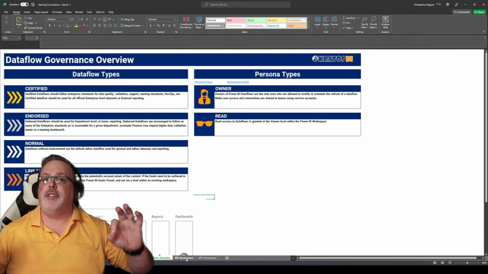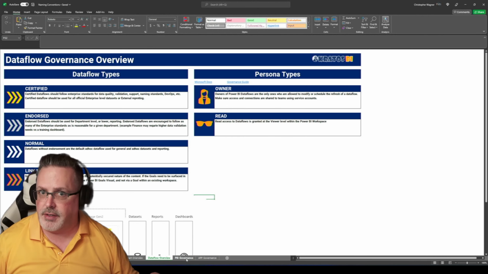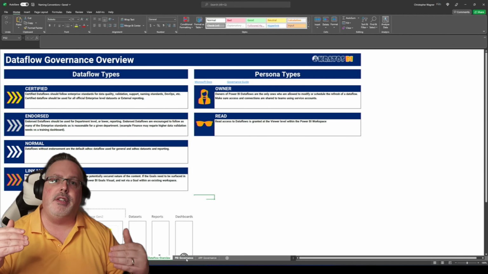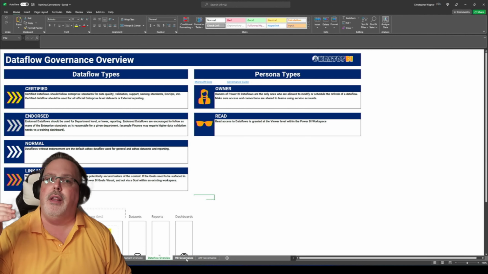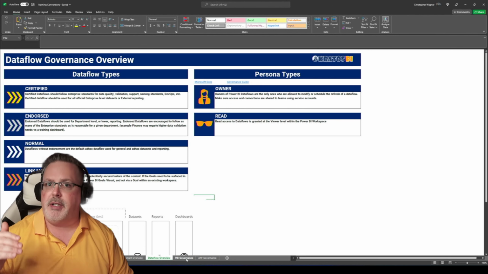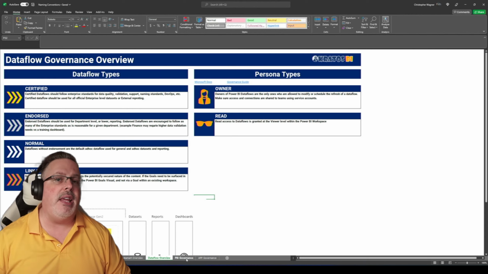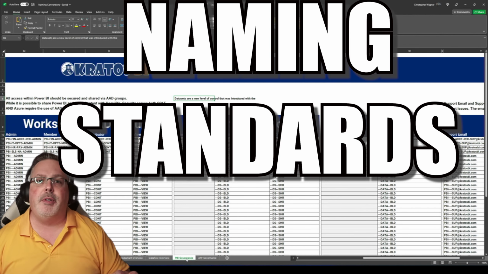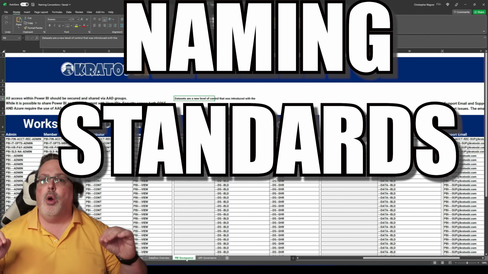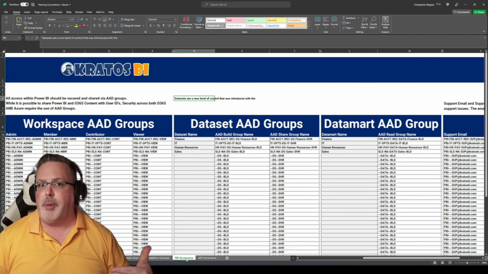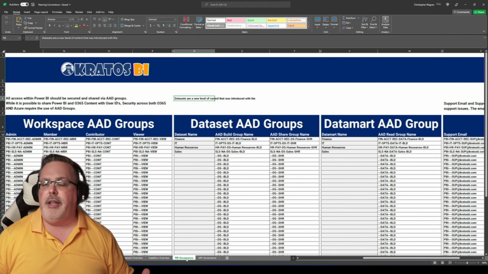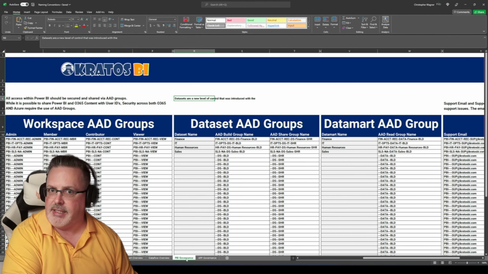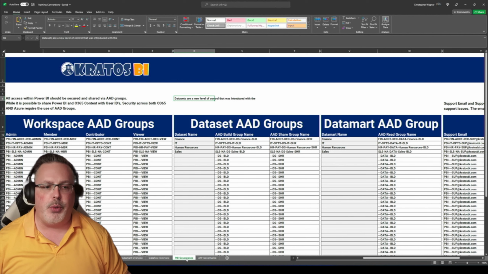Now, when it comes to governance, the thing that we want to drive consistency with, when people come in and look at Power BI, what are they going to see? They're going to see a bunch of names on reports, right? So the names of the reports, the names of the workspaces, the names of the apps are going to be really key in understanding what people have access to or what they're going to be doing. This is also going to be true when it comes to securing that information with AD groups that are very easy for people to understand. Like when you look at an AD group, you should be able to infer what you're going to be able to access, as well as what you're going to be able to do with that access.